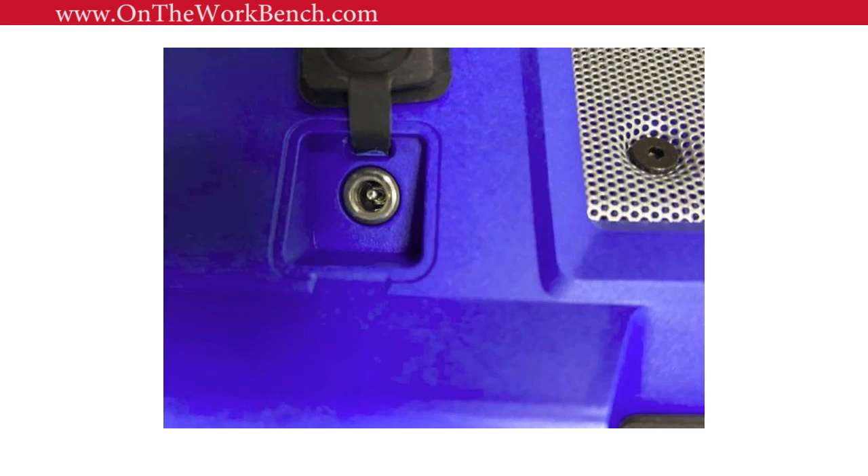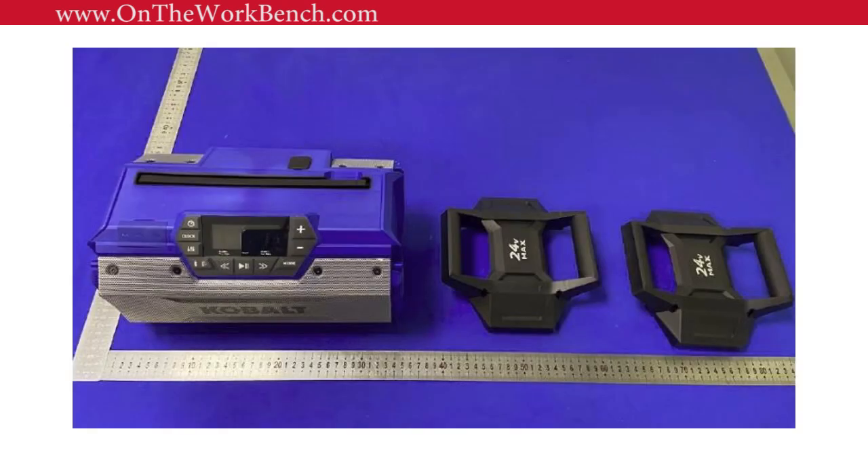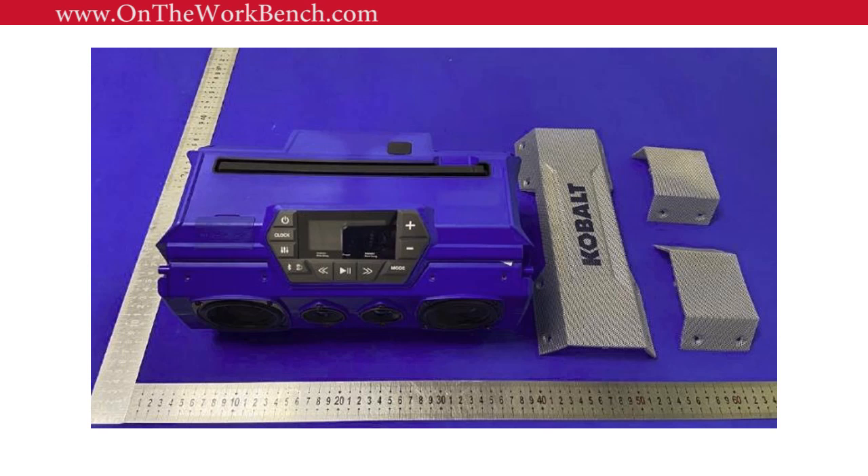On the back, at the very top, there's a dust port seal over the connection where you plug in the AC power adapter. Here's another close-up of that triple-A battery spot — it's a really nice touch. There is a small chip in the plastic on this test unit, which is a little concerning about build quality, but hopefully the finished product will look better. You can take the side panels off for a smaller unit without the carry handles, then remove the grills to reveal two larger speakers and two smaller speakers, plus some port openings on the right side for full-range sound.